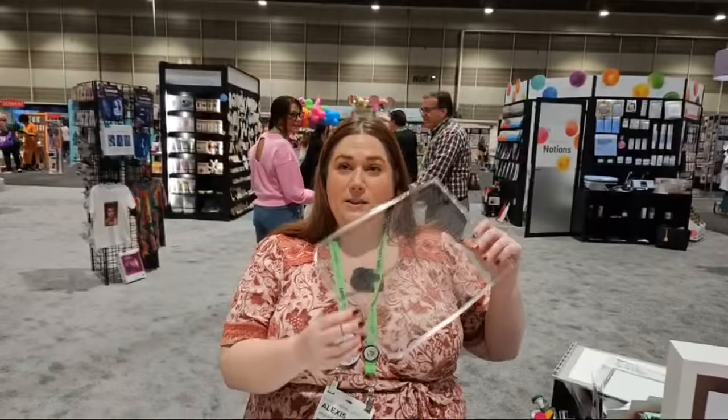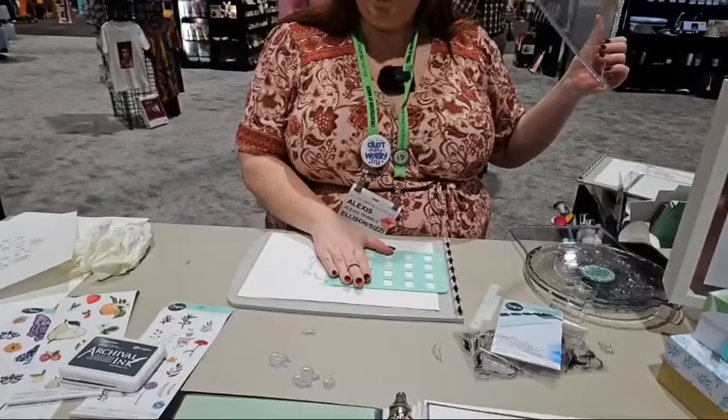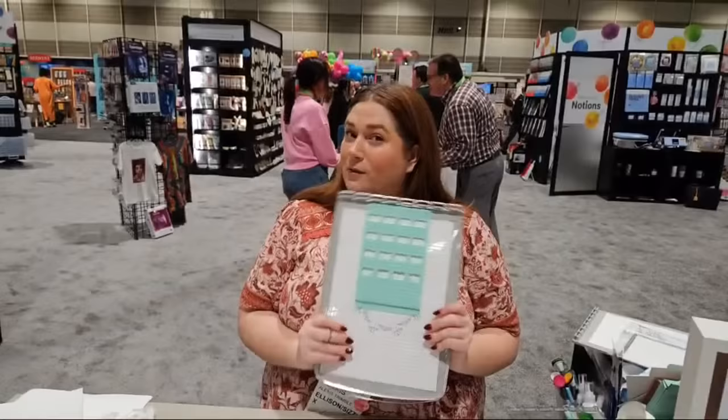Got it. Well, thank you so much. And now remind us the name of the system. So you have the stencil and stamp tool. It comes with your stamp lid, your platform piece, one sticky grid sheet, and the stencil adapter. Oh, so that comes with that. This is all one cohesive little set.